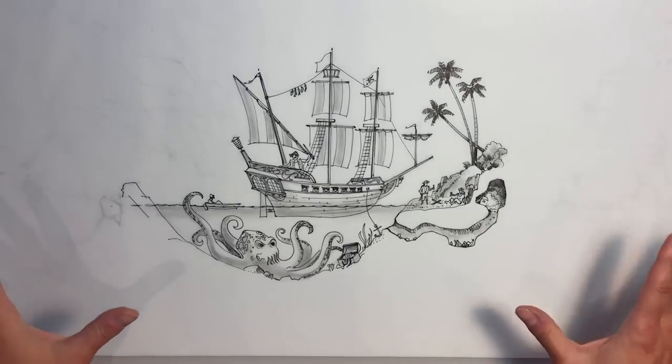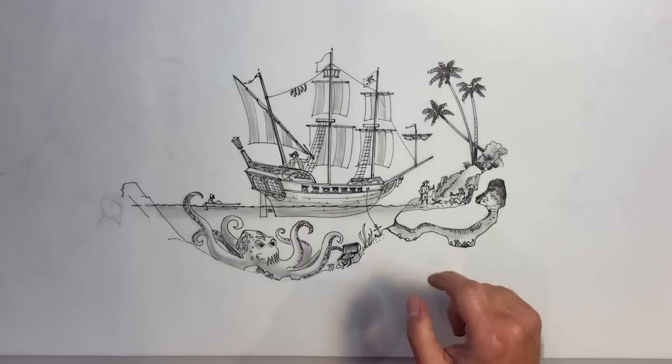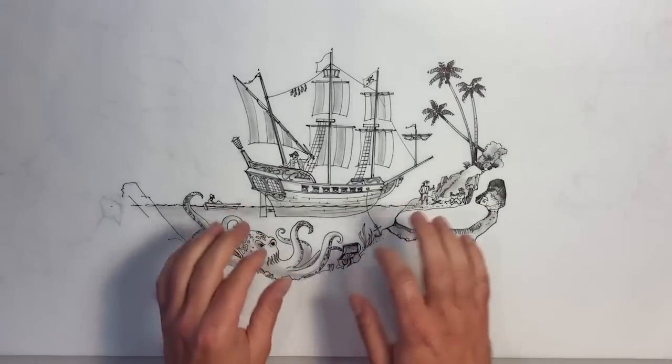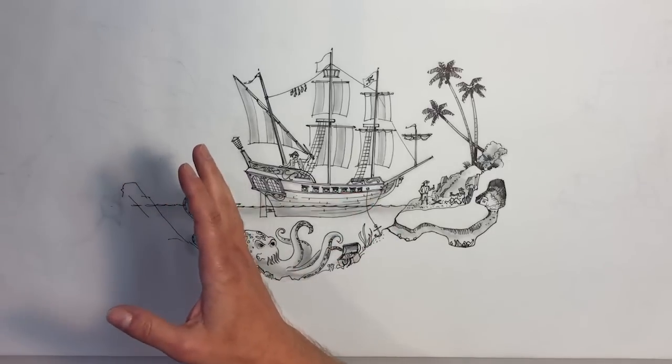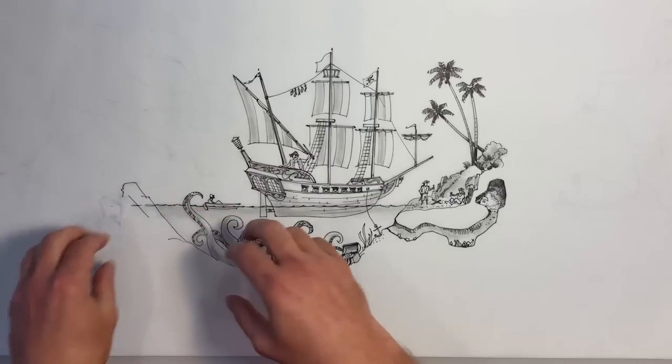So here's what I'm going to do. I thought it was cool that these pirates are in this little cove next to a tiny island. But then I thought, what if they're in a protective cove, but there's a big storm, and it's gray and windy, so they're sheltering here, and on this side, in the storm, is a big ship battle. Under the battle at the bottom, because there are big shoals, all these rocks protecting this little bay, that's where ships come to crash, so there are all these shipwrecks at the bottom of the ocean. That's going to be fun. And above that they're fighting, which means there could be more shipwrecks later, right? So there's that over here.